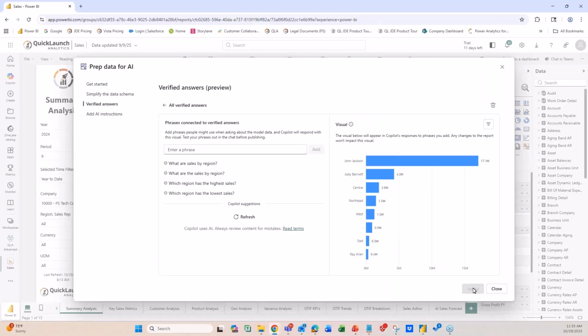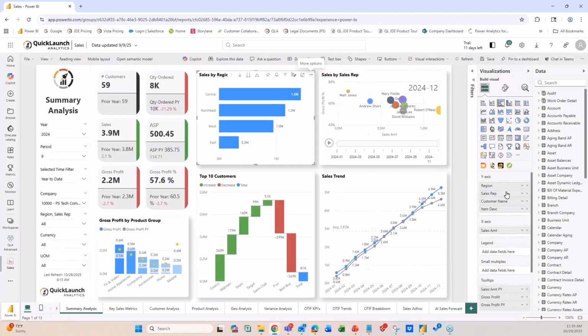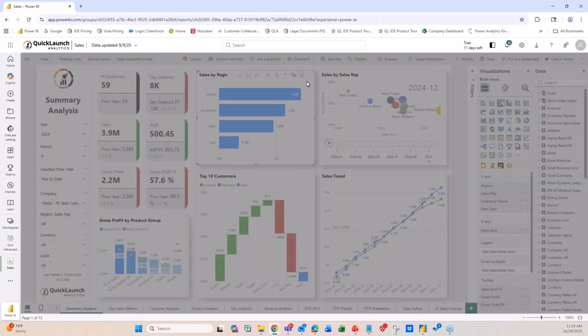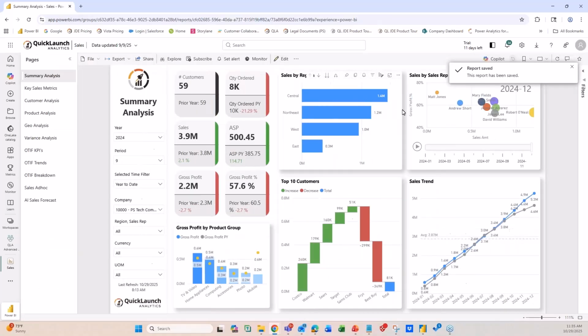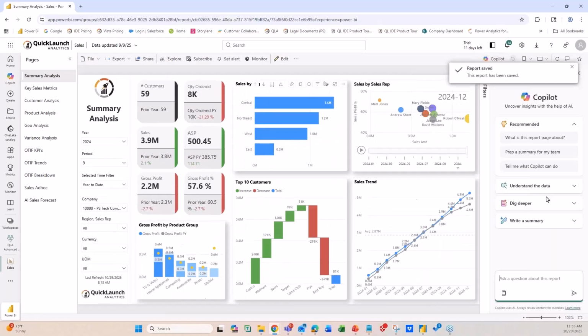So I'm going to go ahead and choose apply and close. Okay. I'm going to go ahead and save that. I'm going to come back to the reading view. So now I'm a consumer that might have looked at the same report. Last time when I asked that question, it basically came up with the summarized data in bullet form, but I want it to be showing me this specific chart.